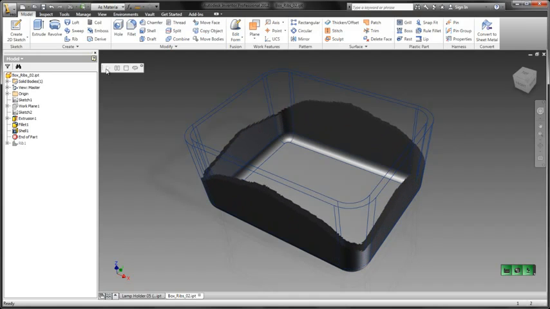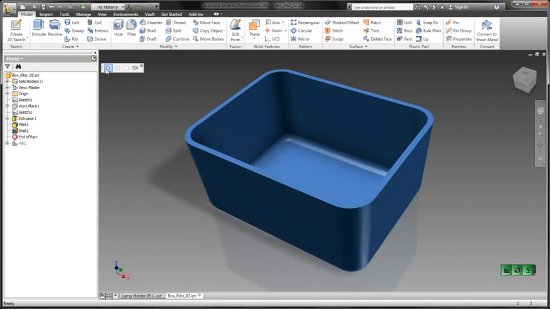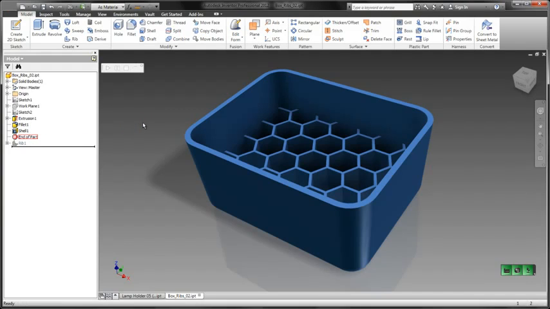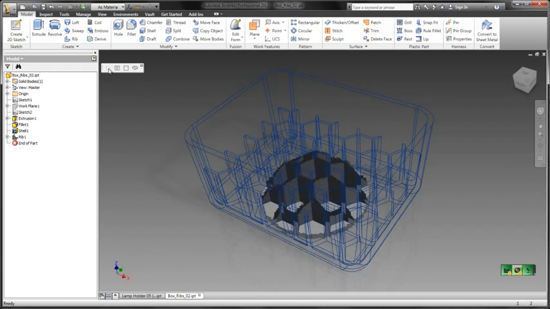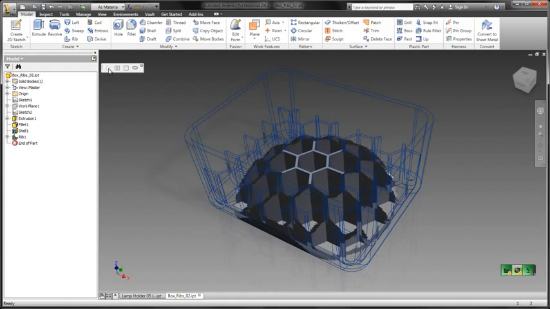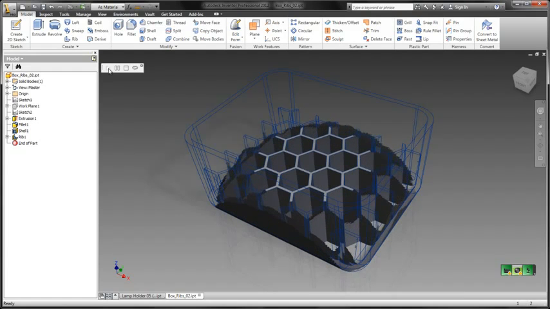We'll first start by pulling up the fill preview. Now I know what you're thinking, right? This isn't really anything new. We've been able to see the filling pattern in Inventor for the past couple of years. Well, let's say I want to add a complex pattern of ribs to this part. This is where it gets good. The plugin recalculates instantaneously and we can see the updated filling pattern. That is definitely something new.